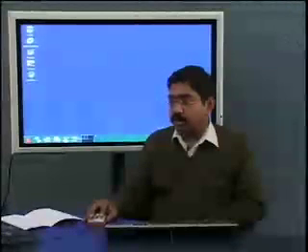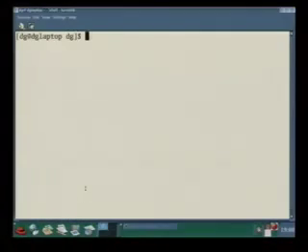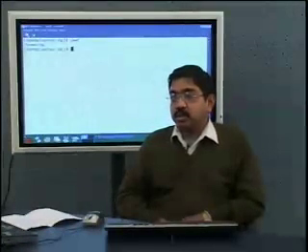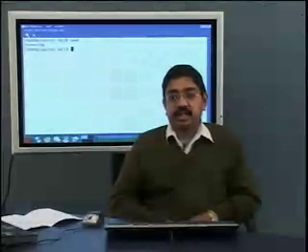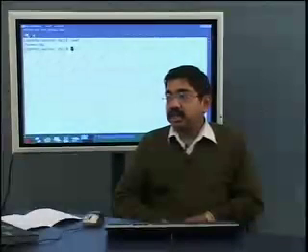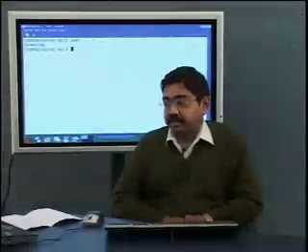So let's start the command window once again. System Tools, Terminal. We have the command window back. The first command that we will look at is the pwd command, which stands for print working directory. And this shows what our current directory is. As I said, after logging in, the current directory is the same as the user's home directory. Since my home directory is /home/dg, that's my current directory as well, and this is the output of the pwd command. Note that after typing the command, I had to press enter.